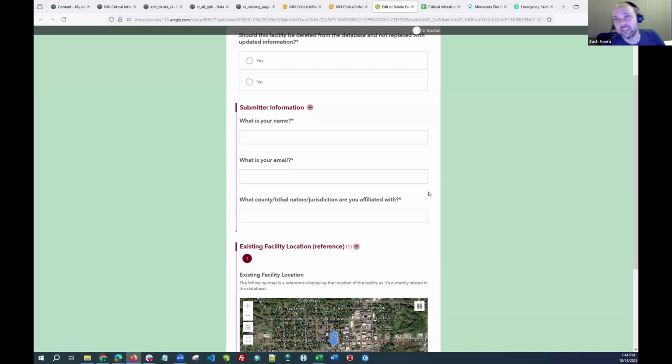No, not to that. Now in the script, there are parts of the script that clean things and standardize things, but no, I'm not looking at every submission. So somebody could come in and enter Mickey Mouse, and yeah, it would automatically go into the database.